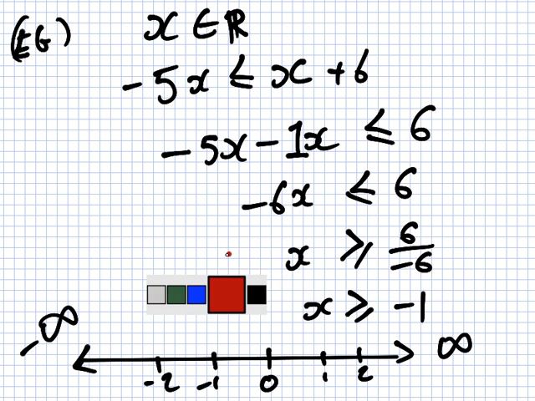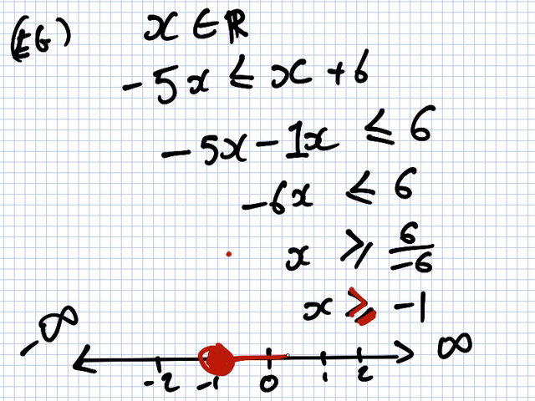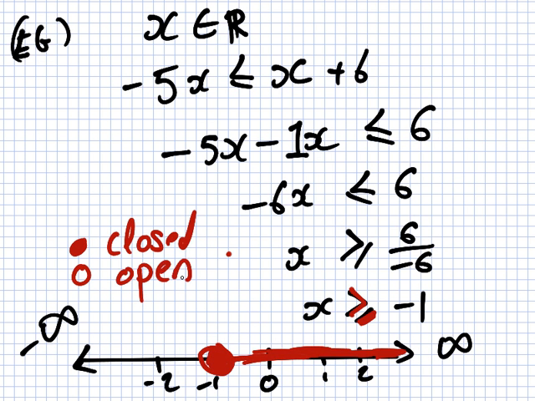Okay. So just to be careful here, if I want to include the minus 1, I draw it like this. If I don't want the minus 1, like this. So I do want the minus 1 here, so I colour this in, and x is bigger than minus 1, so it's all of this. Yeah, so this one here is for closed, and that one is for open now.